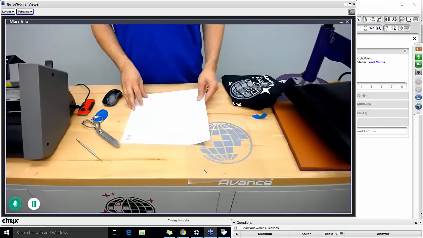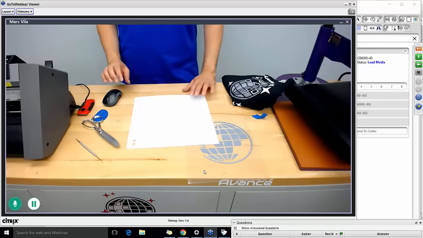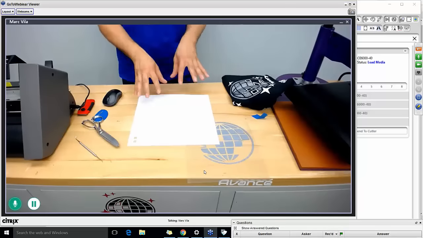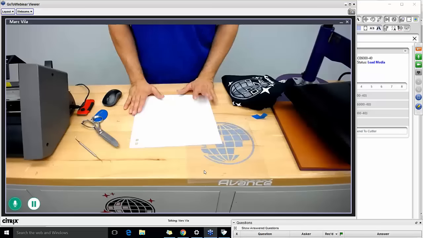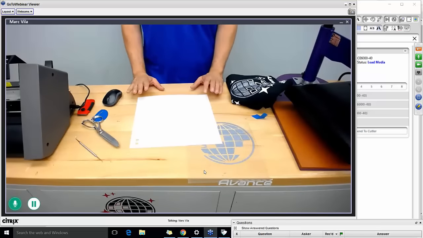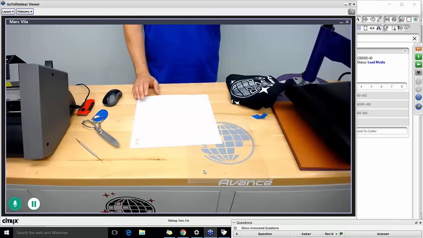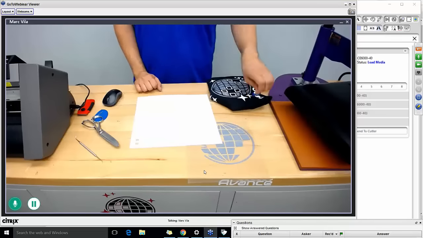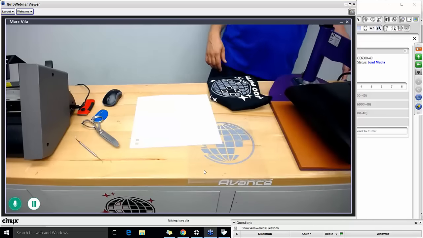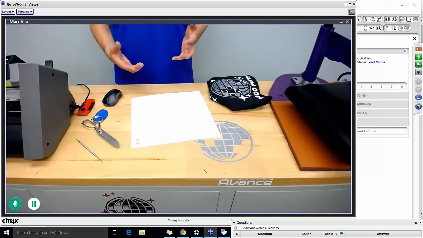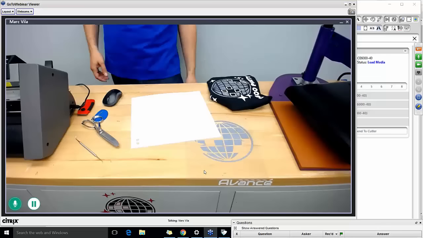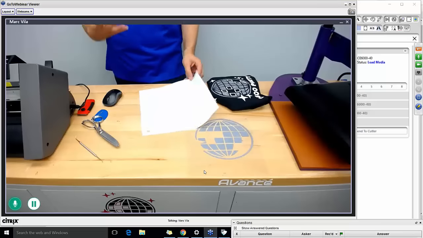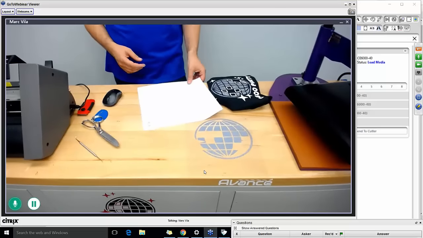But more so, you're probably using cheap vinyl. You're probably not using good vinyl, and no matter what the name of it is, it doesn't mean that it is easy to weed. A good brand of vinyl is huge for how easy it is to weed and how easy it is to press. It is just like anything else. If you like to cook, you know the difference between a KitchenAid stand mixer and a cheap one. If you like coffee, you know the difference between a good French press and something really inexpensive. If you're a car person, you know the difference between, say, 93 and 87 fuel, especially if you drive a fast car.